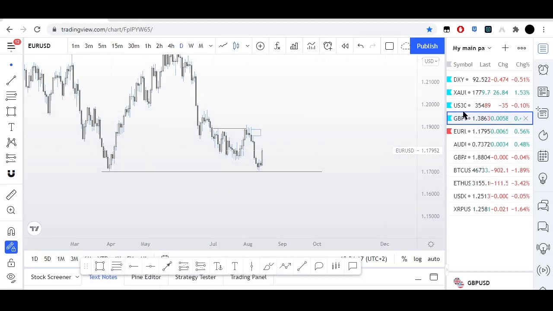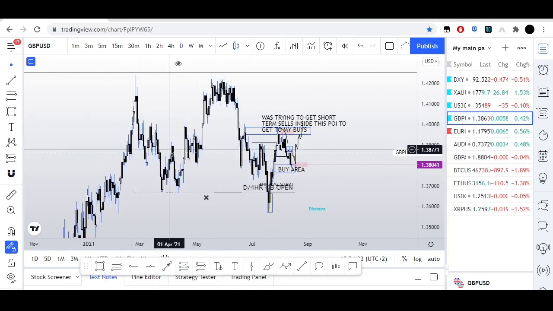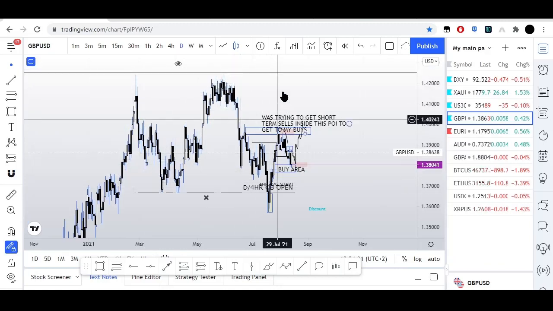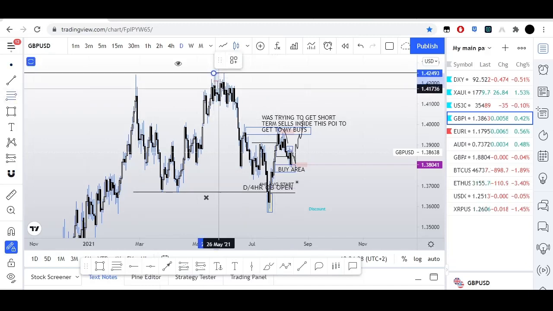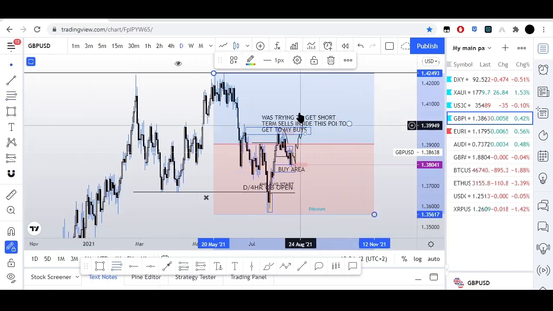Since I'm bullish on GU, I think we could go higher and then maybe come into an area. This created a higher high, but it didn't really close, so I wouldn't consider it a higher high, though it did take out this high. This is considered a range for me. From this high to this low, this will probably be a good area to sell at once we get above these highs.